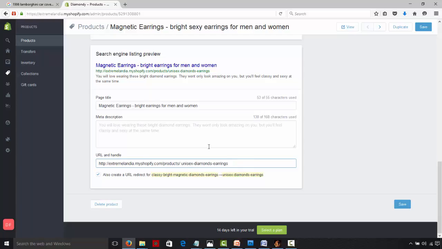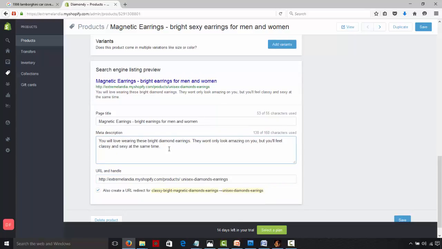So you're okay. Now the meta description right here. This is the text that shows up under your title and URL in the search result, and can help the visitor find your site like he wants, so he can click it.